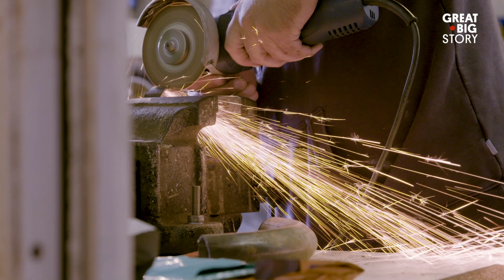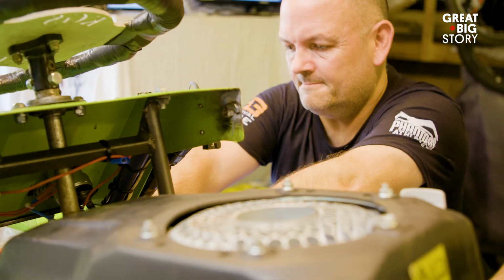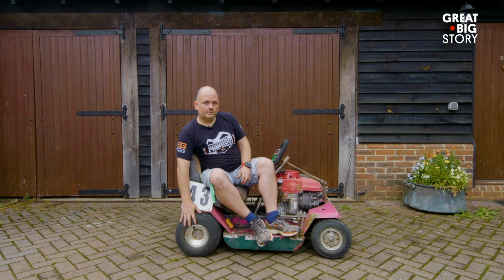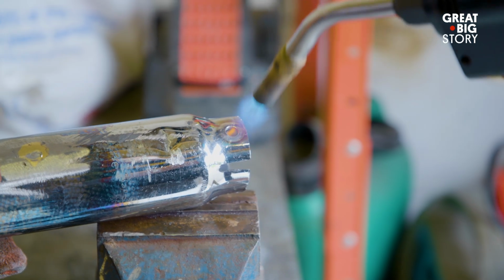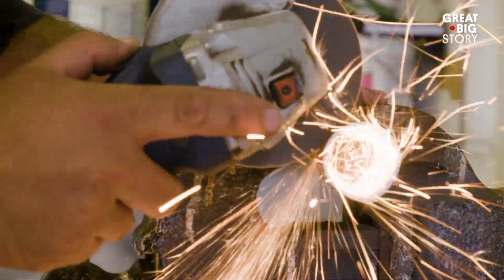We strip everything away, so we're just left with the chassis, and then you build the front axle to something that's stronger, that can take the punishment. And then the gearbox has been replaced so it doesn't blow up midway through the race. We have to use lawnmower tyres. I think the whole idea is that it doesn't matter if you've got millions of pounds. It's not going to make any difference. Yeah, it's all about how you build the mower and how you race it.